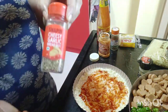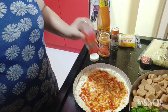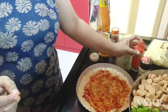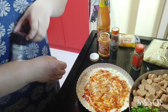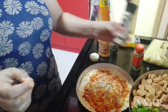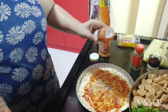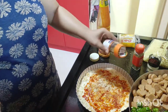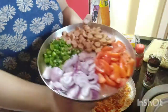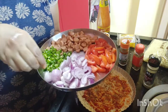That too is a sandwich mayonnaise. So this is pizza herbs, and you're supposed to add garlic powder as well. So I have garlic powder. All of these you can buy from Amazon, BigBasket, or you can try Grofers, or you can just drop into Nuts and Spices. You can find it there actually. Or else you can go to any baking shop.